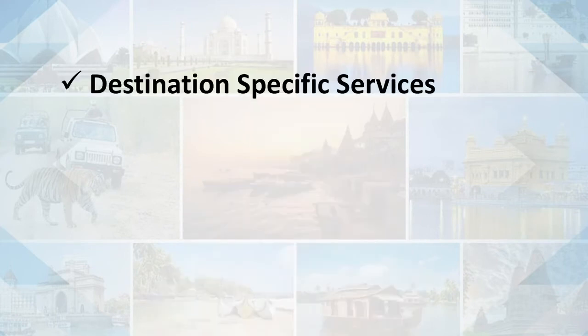So in today's class, we are going to discuss the destination specific services. Earlier we have seen the common services, that means the services which are common to all the destinations. Here in this section, we are going to deal mainly with destination specific services. That means each and every destination requires certain specific services which are specific to those destinations. Such services are not required in other destinations.